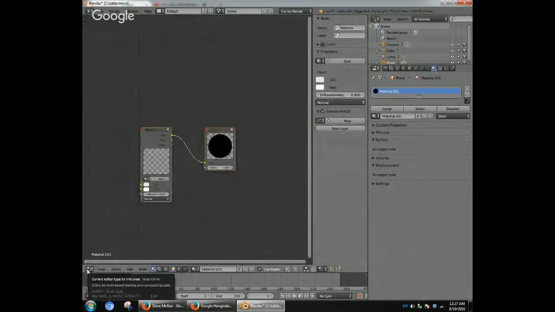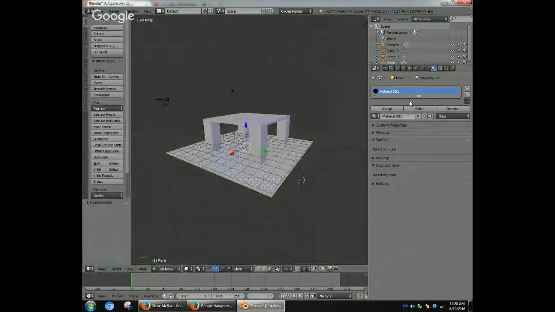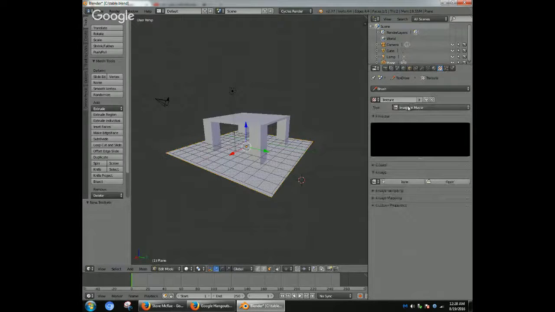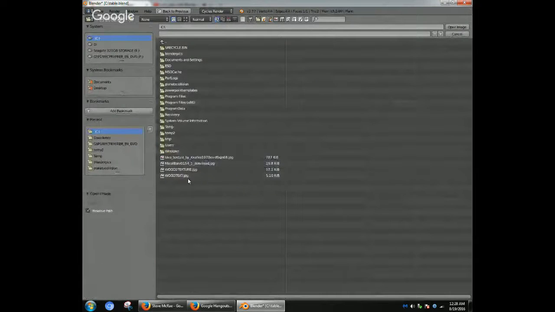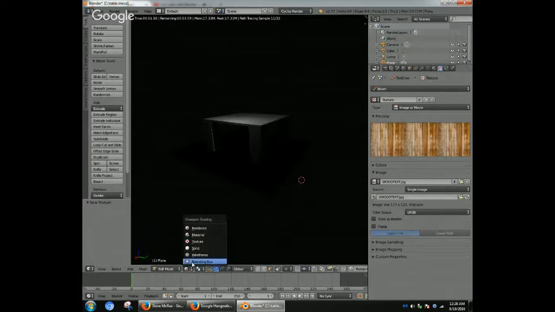Okay, I don't want that material one. All right, we'll just do it this way. Not the way I was wanting to do it, but that's okay. All right, so I'm going to actually do it as a texture. What I'm going to do is you click this little button here. This will give you a texture. So I'm going to go to open file, and then I'm going to open this little wood texture I found. So let me look at it rendered and see if it works. Oh, I need lighting. Let me get some lighting in here.